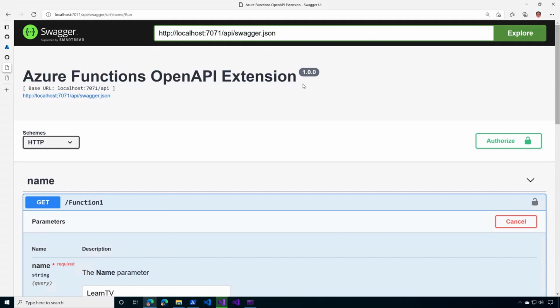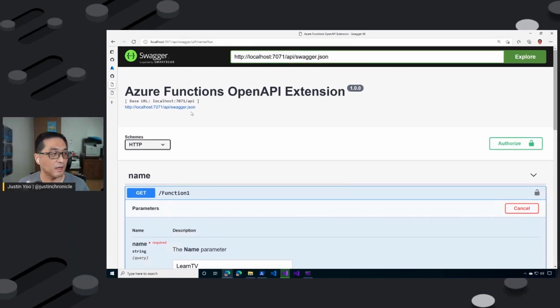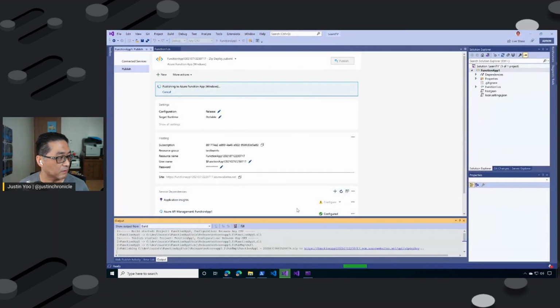Also, currently, as I said, the default version of the OpenAPI document rendered is version 2, but you want to render OpenAPI version 3 as a default value, right? And you also want to add some contact details and the license details below this URL, right? So these kinds of things, how can we configure them? We are able to configure it, right?